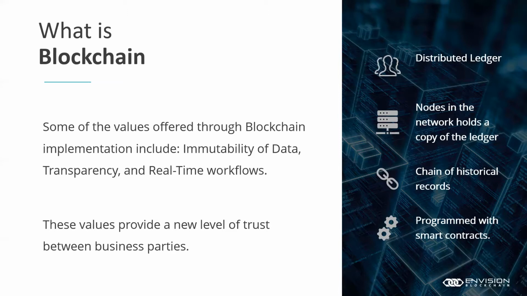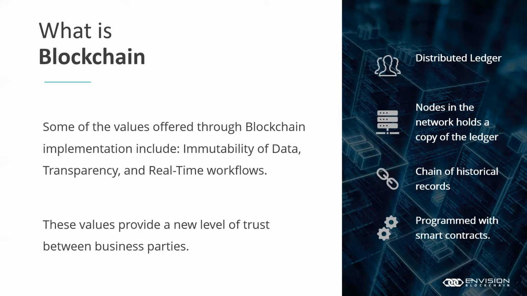If you look on the right-hand side, it's a distributed ledger. Think about a database. I know some folks say blockchain is not a database, but we have to explain it somehow, right? Think about a database, a distributed ledger, which is sent to multiple individuals. This is what they mean by decentralized. So the information is hitting these ledgers or these databases at the same time. And you have nodes in the network that hold a copy of the ledger.